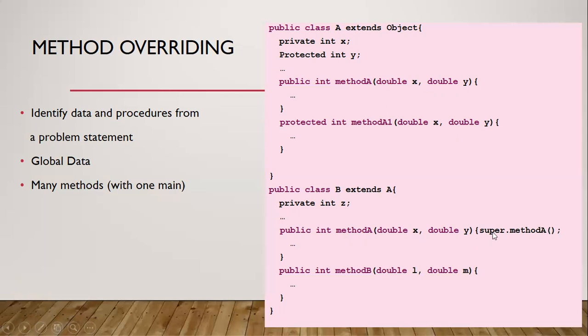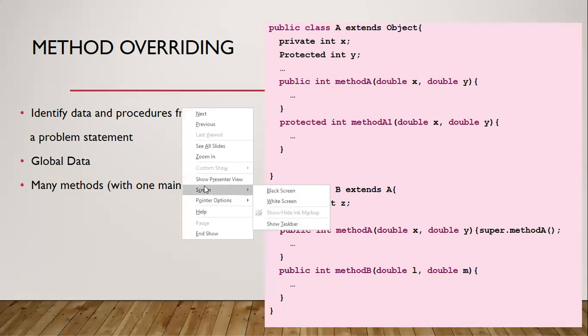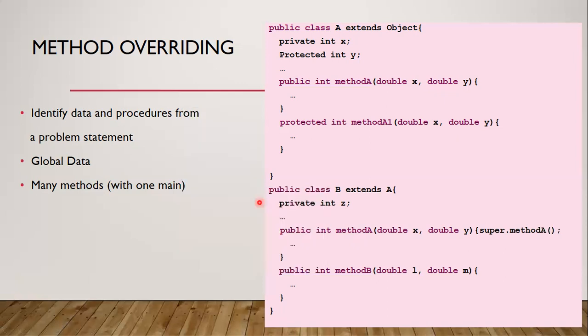So super is a special keyword which can be used to access the members of the parent class, and if we are using it directly, as we talked previously, without any dot and any member name, just super with round brackets, that is a call to the constructor. So method overriding once again: if the method of a parent class is changed or enhanced in the child class, this concept is known as method overriding. So the behavior of method B.